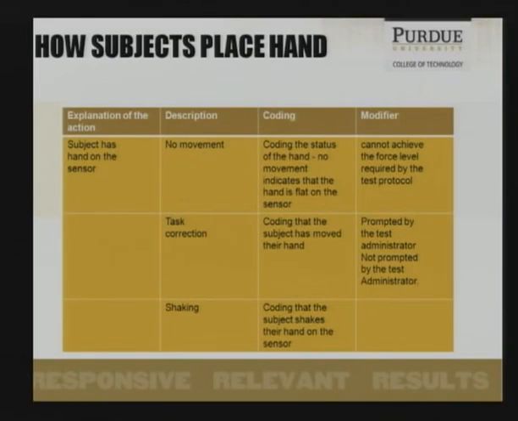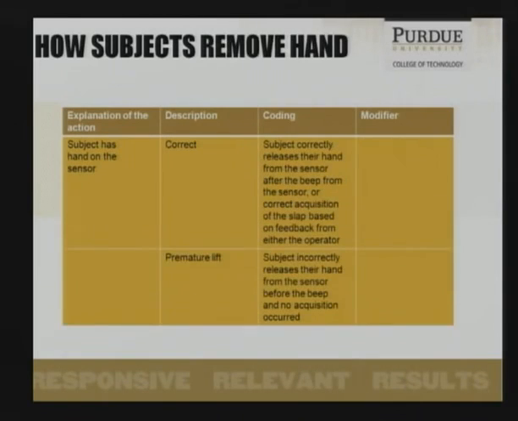All right? And that is not necessarily related to any MSDs. And then sometimes people think, I'm already good, it's got my image, and it hasn't, and so they'll lift off prematurely. And if they lift off prematurely, then I kind of get a ghosting of the image, or it will capture and then it disappears, so it's not as good as if they held on. So you've got those basic coding efforts, and so what we then do is we go back and code our videos according to those characteristics, and we come up with some results.